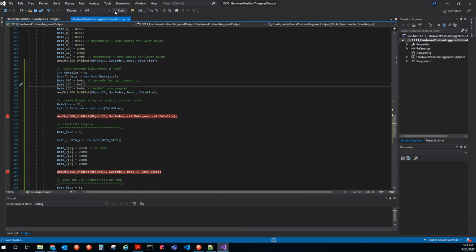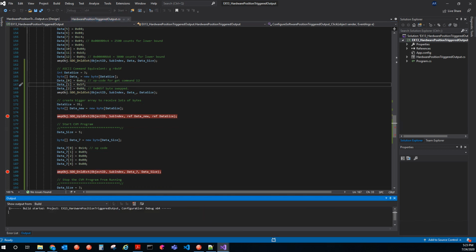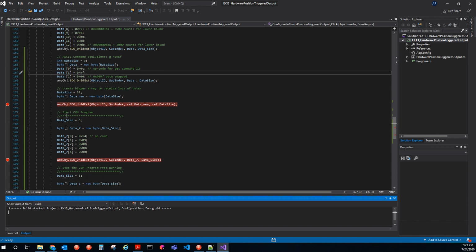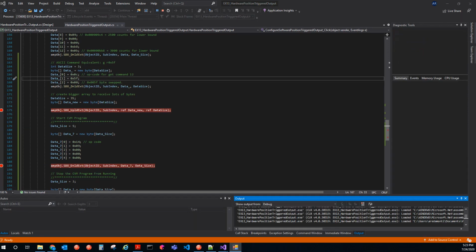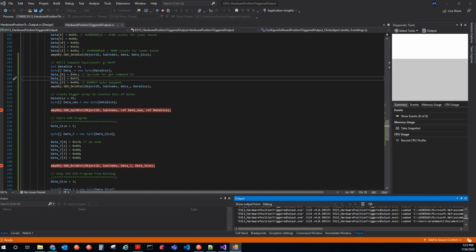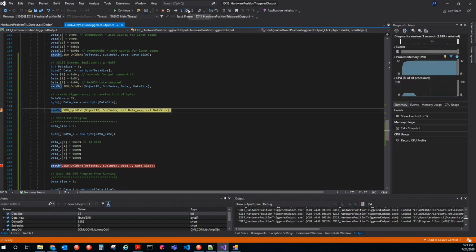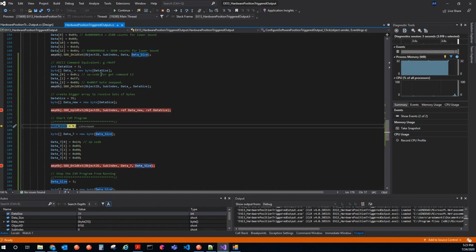So let's run this. Okay, here we go. Stepping over here, if we look at this array of bytes, here's all of the filter coefficient data, and it's in decimal.